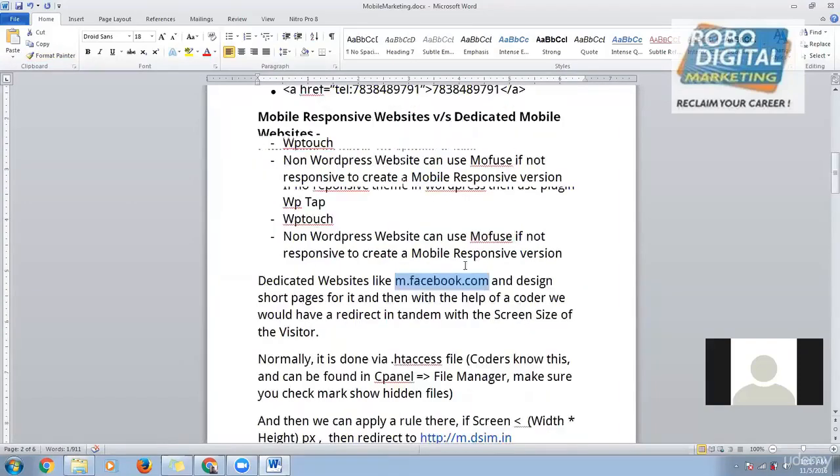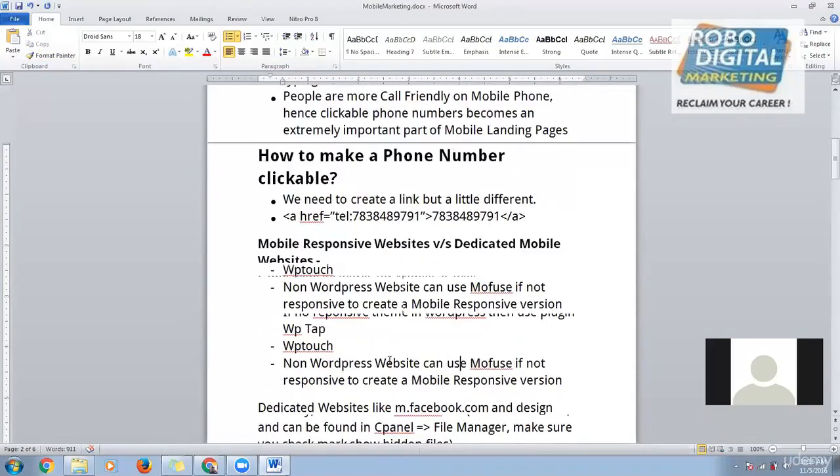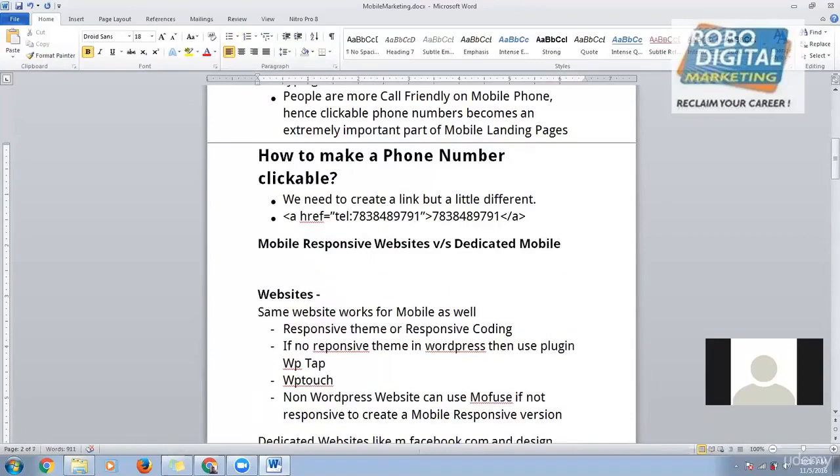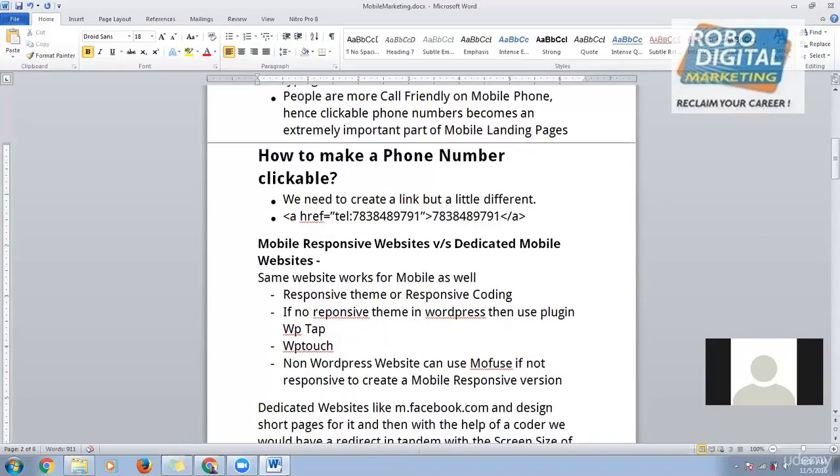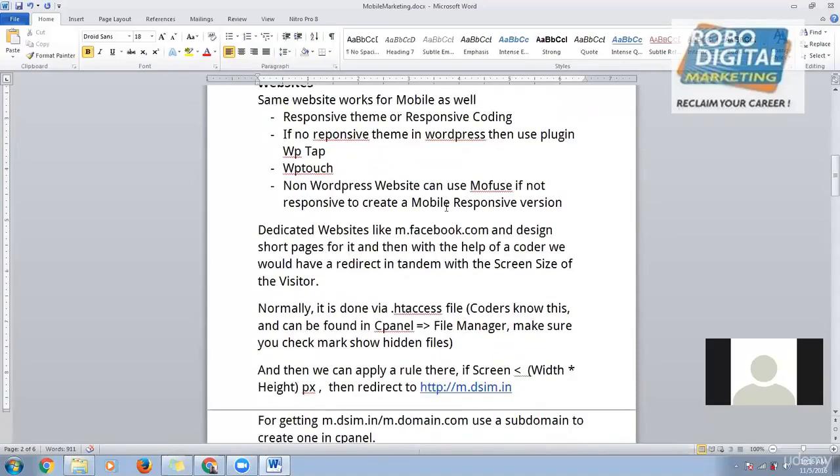Now, if you developed a mobile responsive website, how do you place it? There is a file known as the htaccess file in your cPanel.